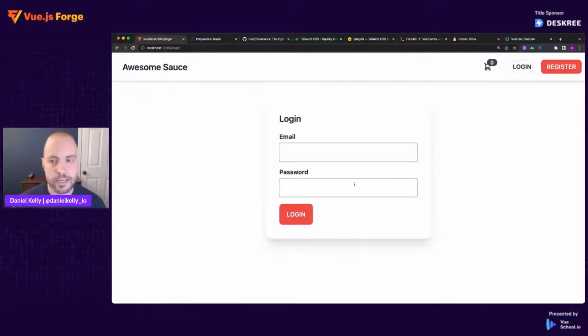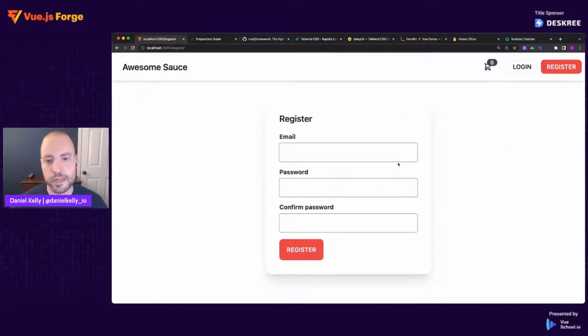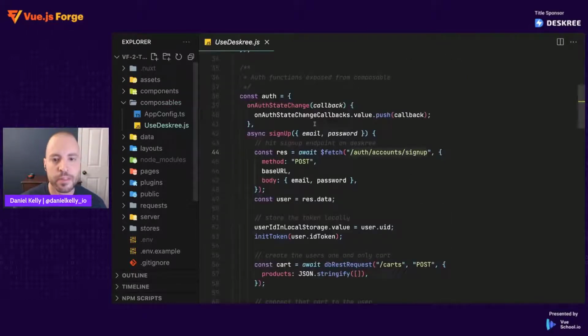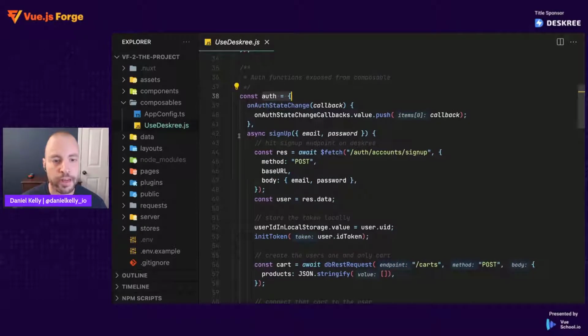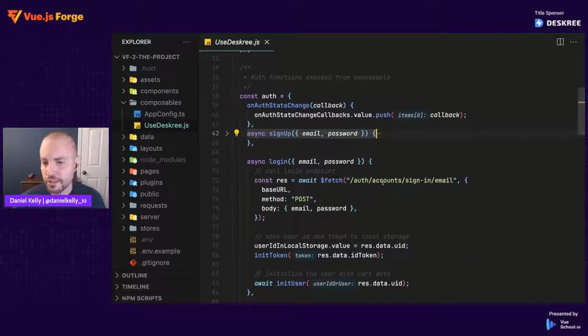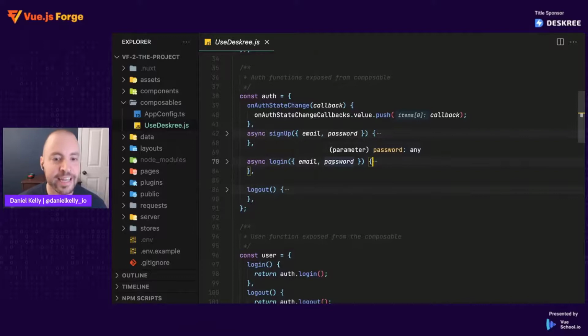We've also got a login and register page already available in the boilerplate code for you. These are a little bit more fully featured already, just because I didn't want to spend too much time implementing auth, but our auth provider, which is Descry, because they're also our data provider, made this work quite smoothly. If you're interested in learning more about how this authentication works, over in the boilerplate code, you can look under composables and useDescry.js. There is an object here called auth, and in it there is a function called signup, and another function called login. Essentially these make API requests to Descry, and it's pretty straightforward. But you don't have to understand that to be able to use it.